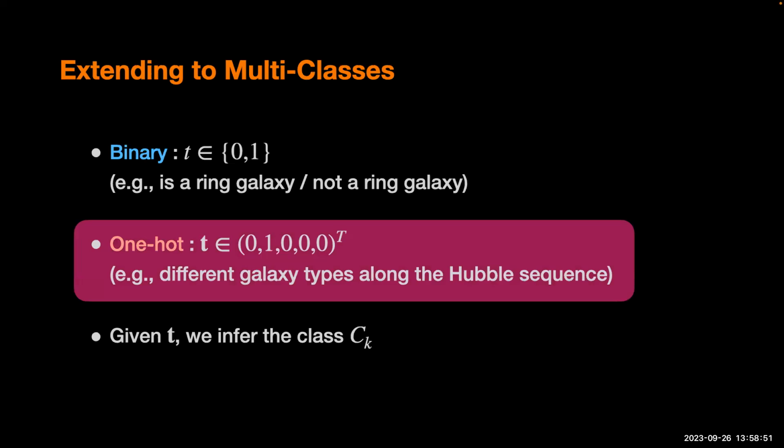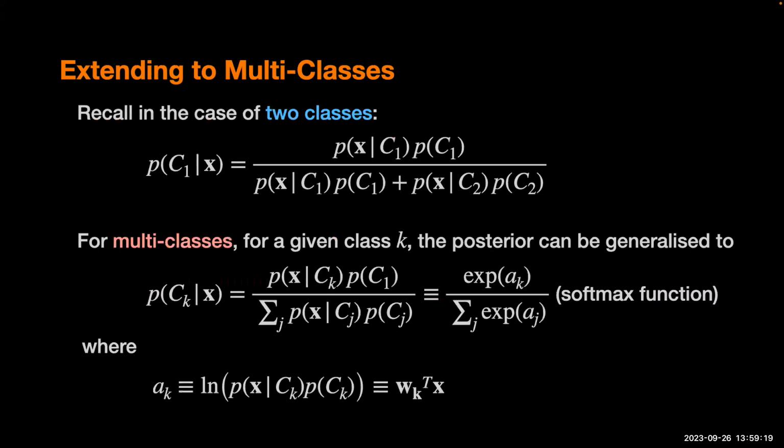From the beginning we talked about why we use what we call one-hot encoding, because there is no natural ordering of your classes. So instead of just encoding your classes as a scalar, you will use a vector with the same dimension as your number of classes to denote the probability of getting a certain class. So the extension is actually quite straightforward.